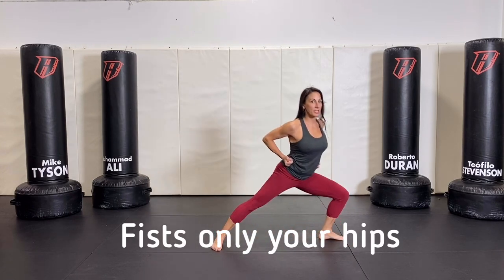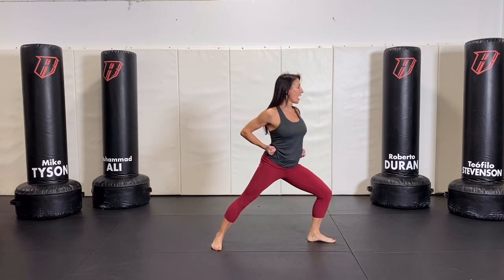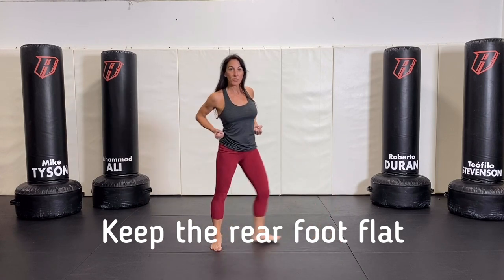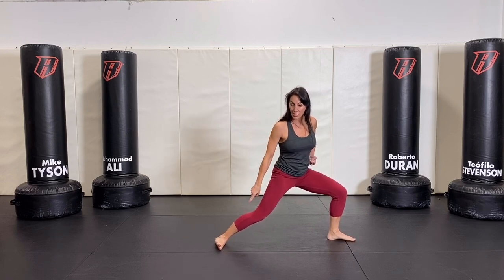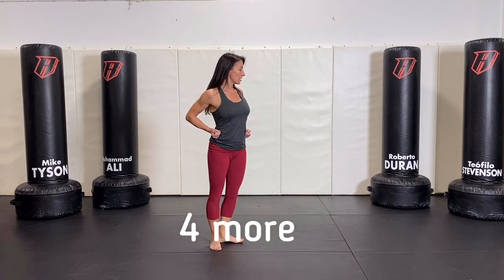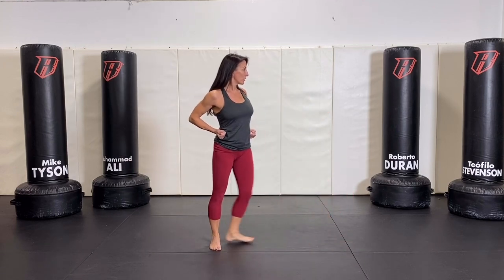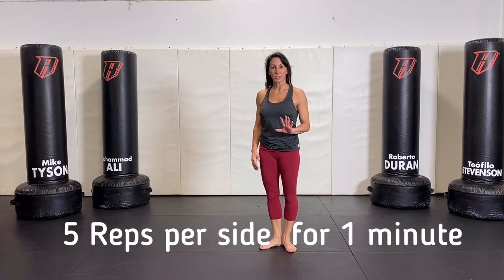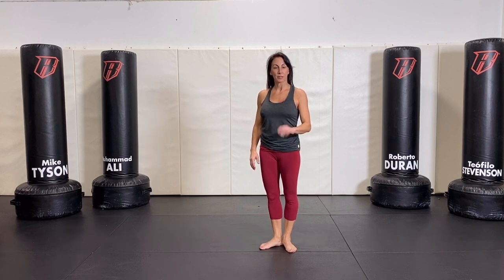If you don't have a lot of flexibility, you can stay in a high bow stance. I want you to focus on the outside edge of the anchoring leg, staying connected to the ground. So avoid the ankle rolling down and buckling at the knee. Technique, I want you to do 5 reps per side for 1 minute straight.